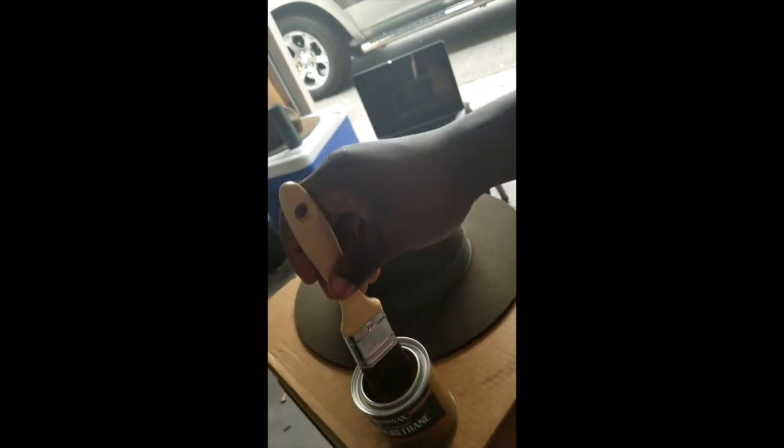Works better, looks better. You don't have to worry about all the poly clotting inside the dome piece. Just paint it on the outside. You good money.